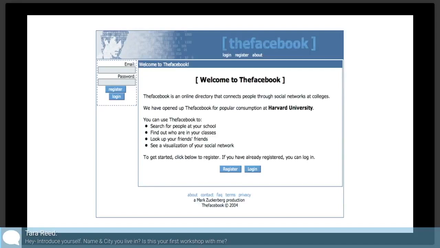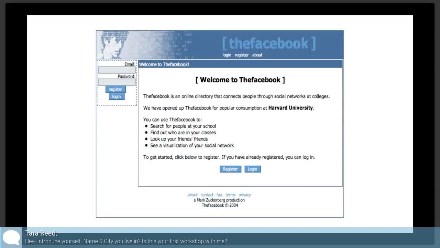Yeah. So the first version of Facebook, it was super, super bare bones and simple. I want to point out a couple things. First of all, it was only available to people who were at Harvard University. They didn't try to launch it to everyone and anyone. It was only one school. It didn't even launch just for college students. It was one school, right? Also, they had the name The Facebook. They didn't even have their finalized name. So for those of you who are nitpicking about what to call your startup, it doesn't matter. You can change it later, right?